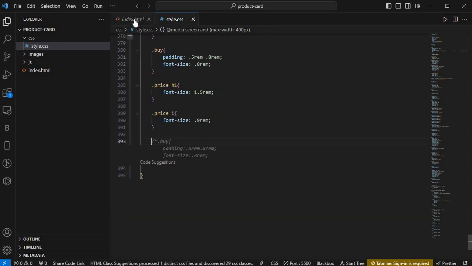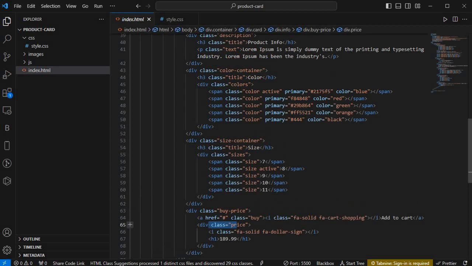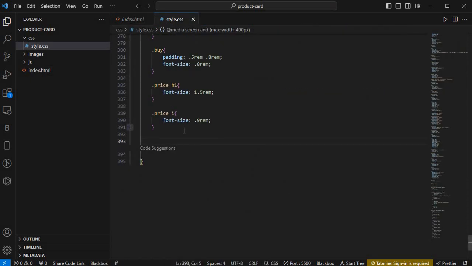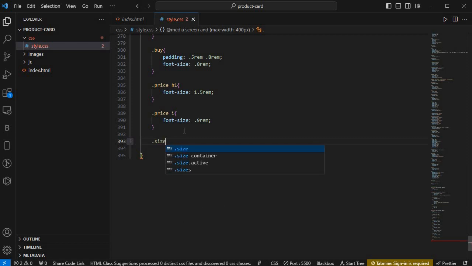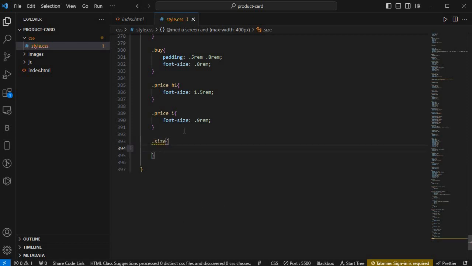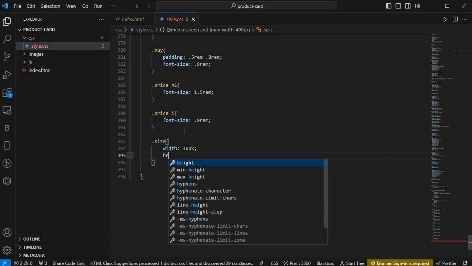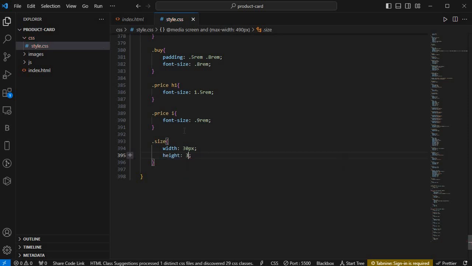Then let's now work next on the size. These are the size here. Those boxes are kind of big. Let's try to reduce them a bit. I've said that before. Size, then let's have width of 30 pixels, height of 30 pixels.